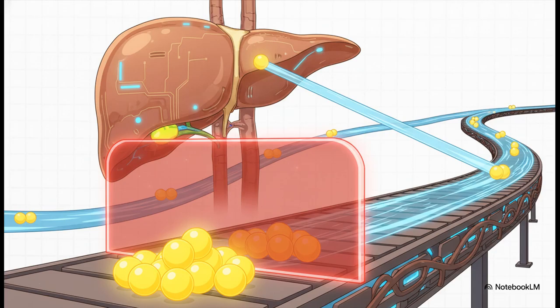Let's look a bit closer at the most famous class first. Statins inhibit cholesterol synthesis. By directly blocking the enzyme responsible for making cholesterol, statins act as a primary heavy-duty roadblock in the body's internal cholesterol manufacturing process. And here's the cool part. Because the liver can't make as much of its own cholesterol, it's forced to adapt. It essentially pulls circulating cholesterol out of the bloodstream to meet its basic biological needs, which dramatically lowers your overall numbers. It's honestly a brilliant biological trick. Starve the factory so it has to consume the excess product floating around in your blood.